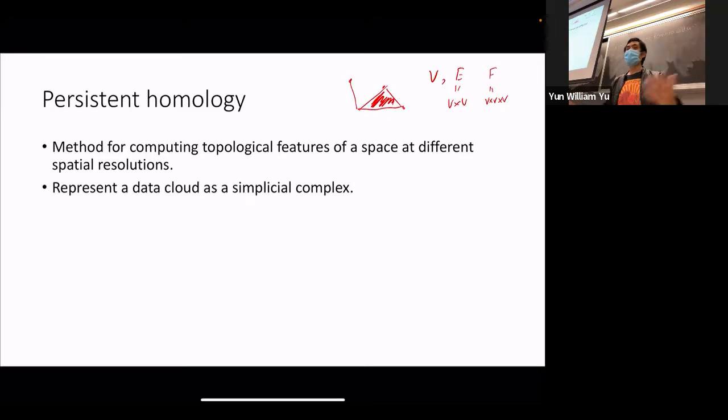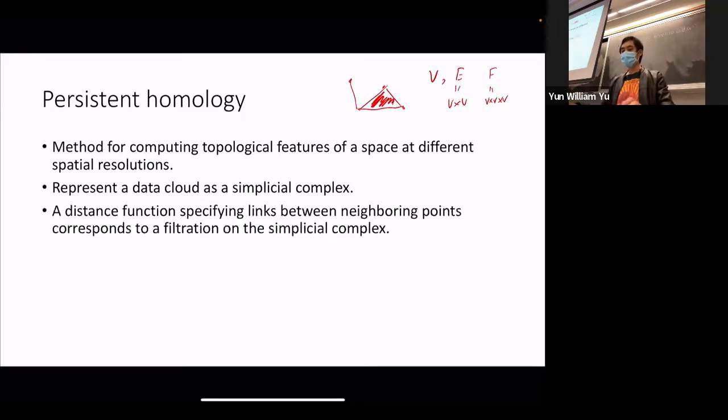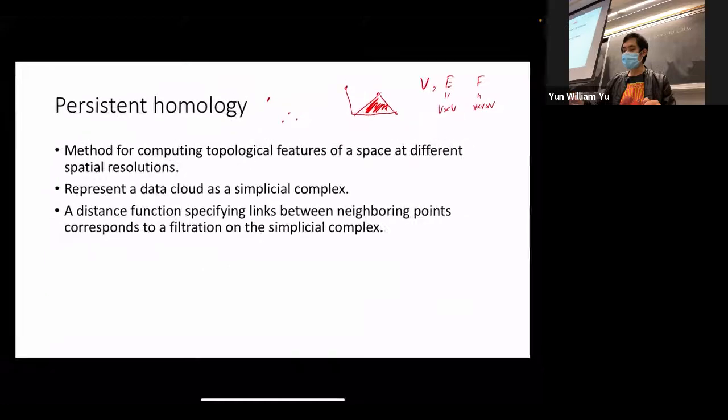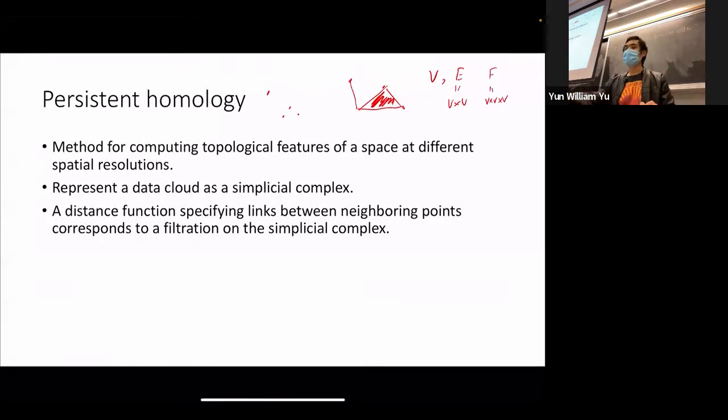And so what we're going to do is first start with a cloud of data points. So maybe we have points here, here, here, and here. And you have some distance function, so maybe you're in Euclidean space or wherever. So you have some distance function between points. And then if things are close by, maybe we'll link them up with edges. If things are far enough away, maybe you won't link them, but maybe there's a point here and you link these things together. So you link things up together with edges, but then you also have some rule, roughly speaking, for linking things together into faces.